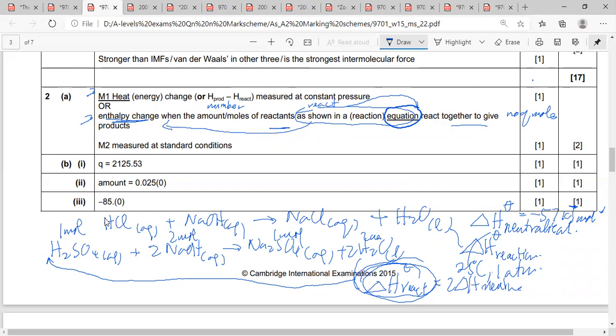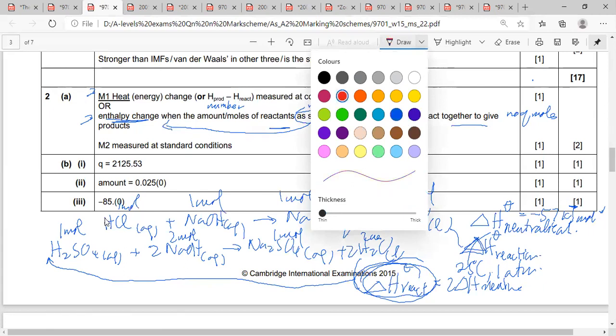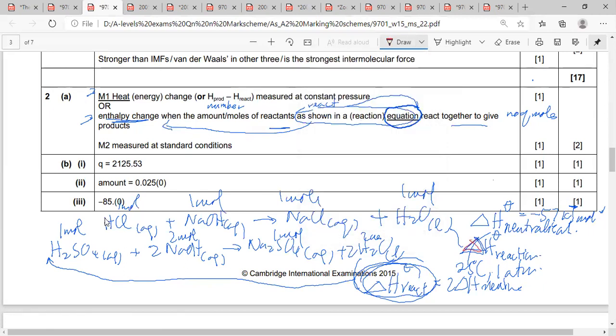Very simple, isn't it? It will go according to the stoichiometry. Here is 1 mole, 1 mole, to give you 1 mole, 1 mole. Now this is called heat of reaction. I put red color so you can see clearly. It's also called the heat of neutralization. In this case, this is 1 mole with 2 moles. I can also say this whole equation is heat of reaction, but it equals 2 times the heat of neutralization.